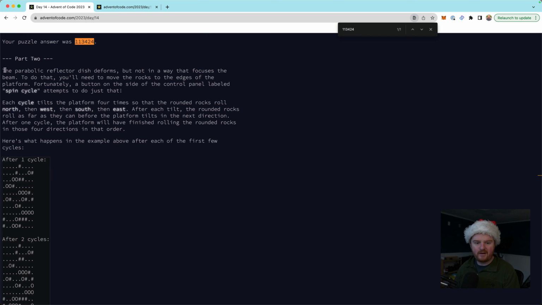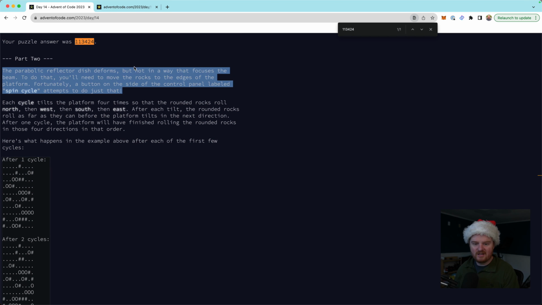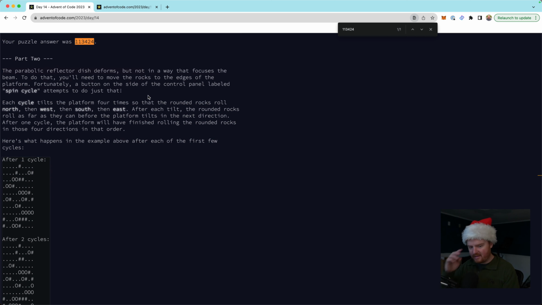Part two, the parabolic reflector dish deforms but may not be able to focus the beam. All right, so for part two, the idea is that we can click another button in this control panel called spin cycle. And instead of just tilting north, it will tilt north, then west, then south, then east. And that is one cycle.